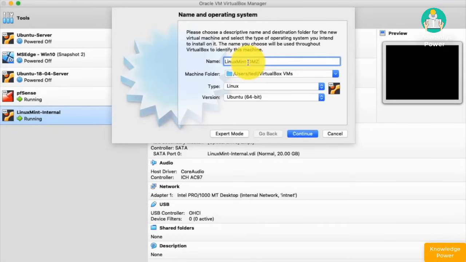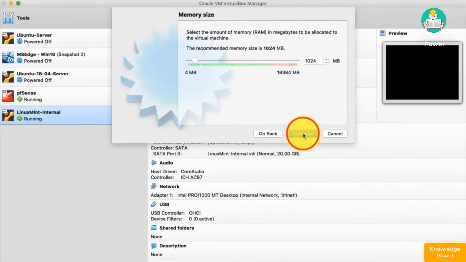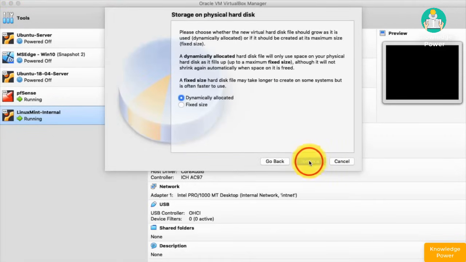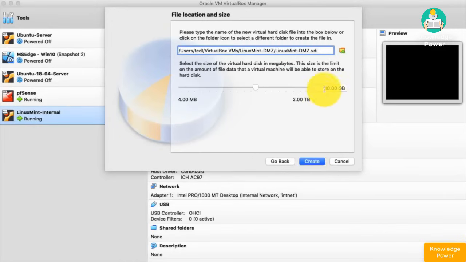Pick a practical name for your server. Remember 2 gigs of memory. Disk size is 20 gigabytes.